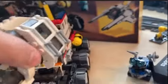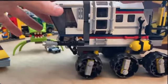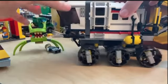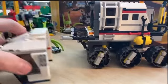And then if we just put this back on, hang on. Okay. And then what you can do is take this part off, and then do this part right here and take that part off, and then this is just this area. It has some printed pieces, some control panels.